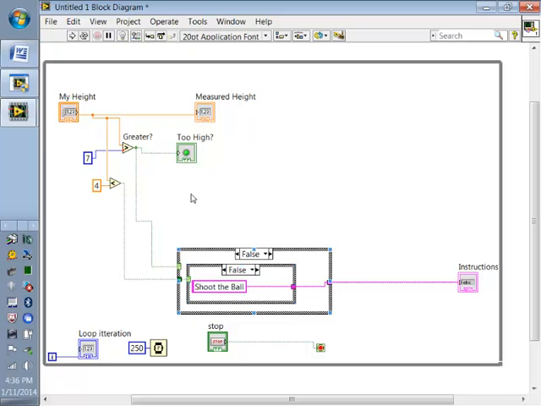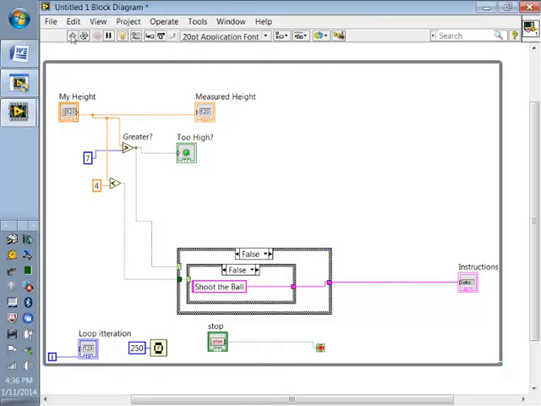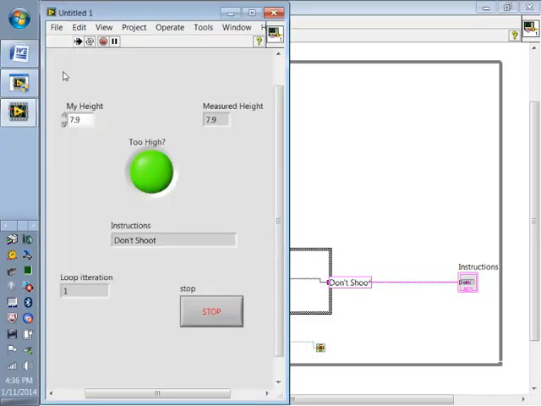Okay? Now watch this work. Let's turn the light bulb on and run the program. So now 7.9 is greater than 7, so which case should I go to? True. Didn't even look at that false case, so it doesn't matter that there's an extra case structure in there. What if I change the number to 2.9?